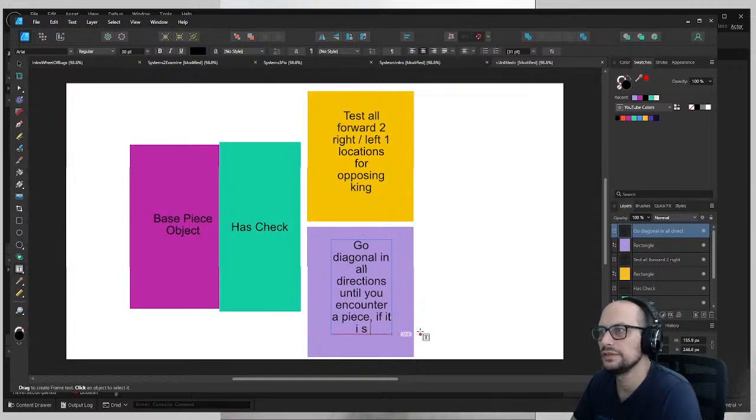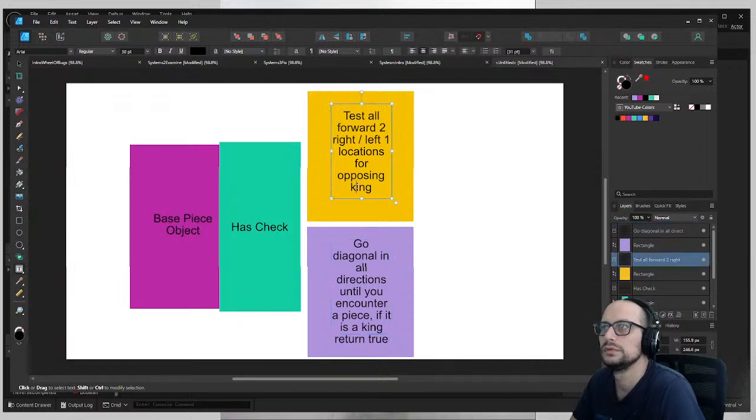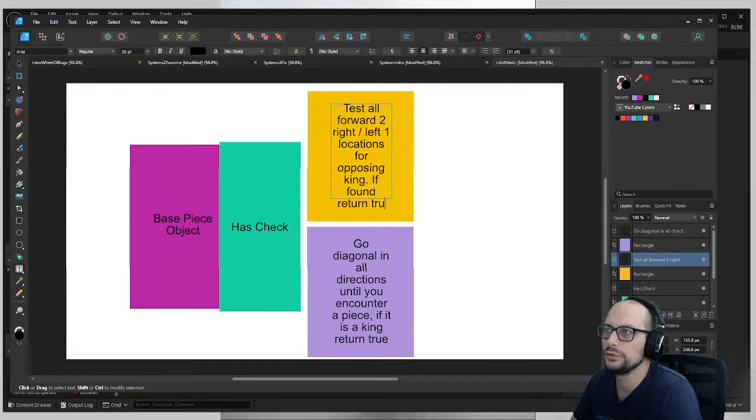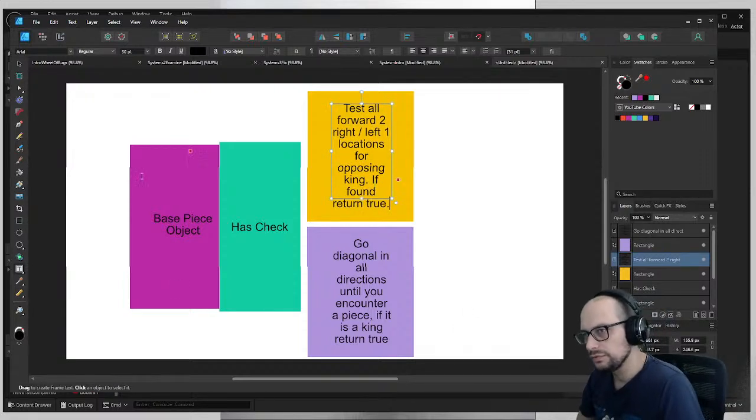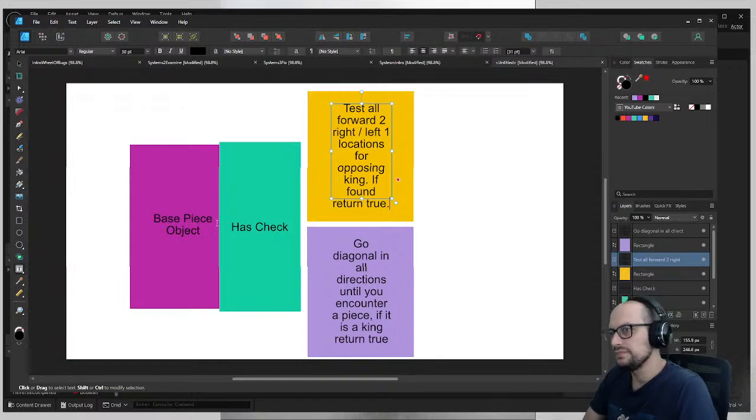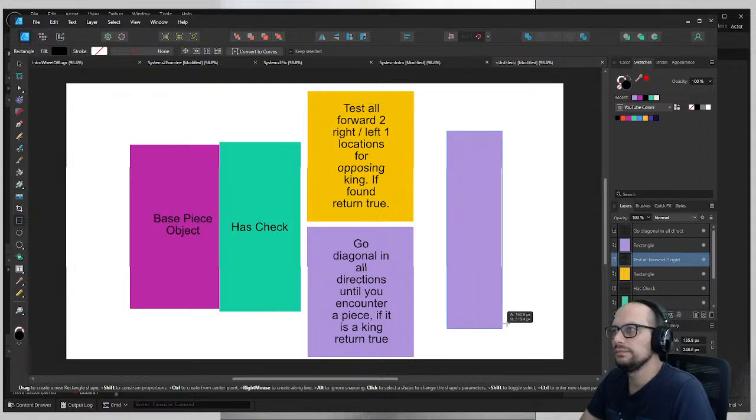If it is a king, return true. If found, return true. And that way, if you've got this set up where you've got the base piece object and all these implemented, what you can do is you've got your array.